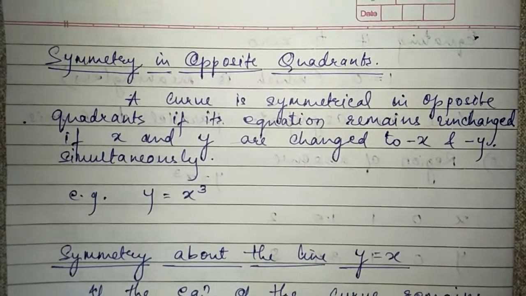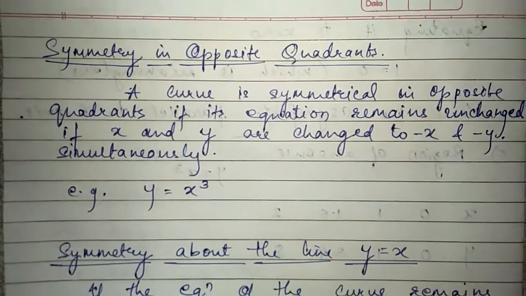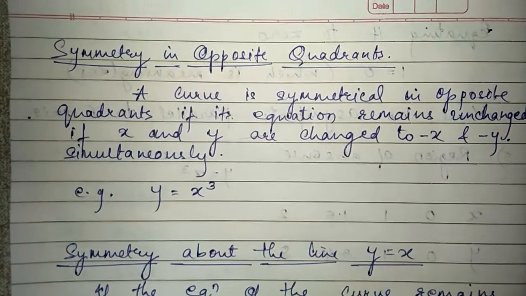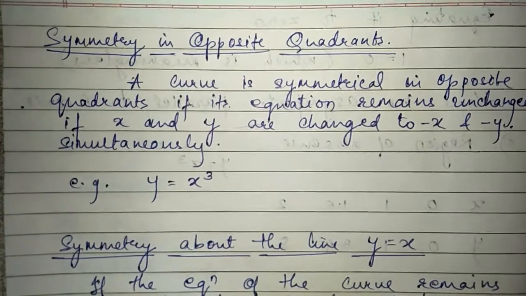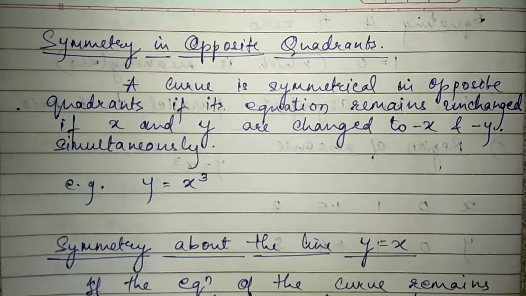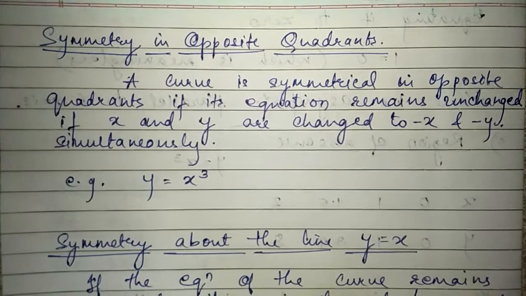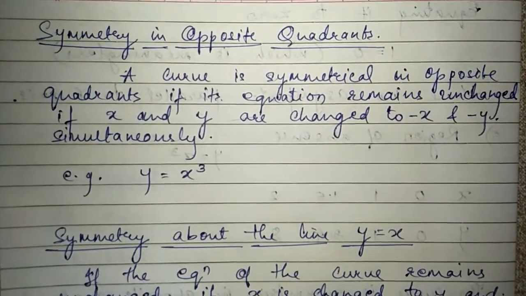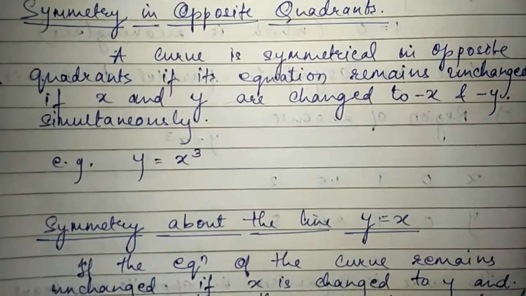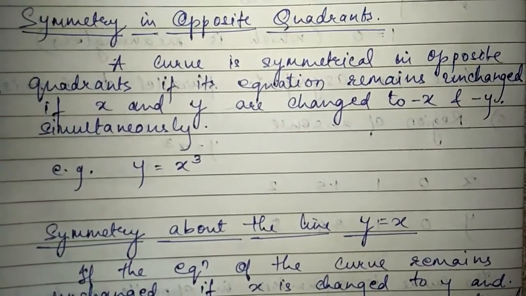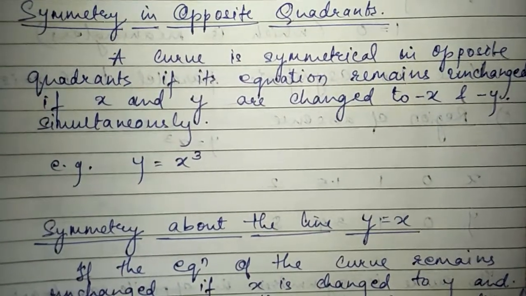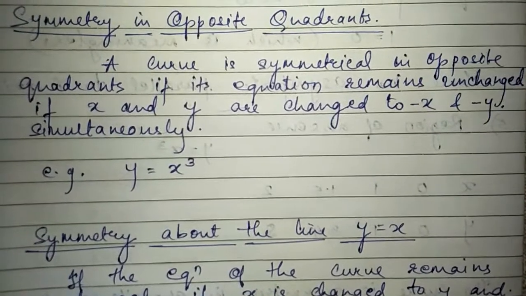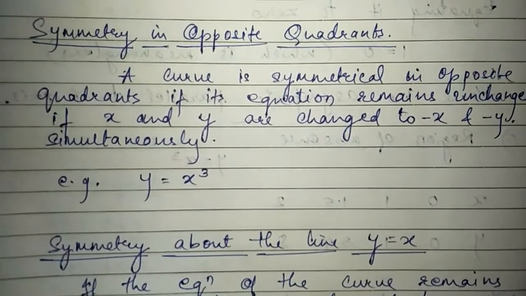So far we have seen how to check the symmetry of the given curve with the x-axis and the y-axis. We have seen that the given curve can be symmetric about the x-axis or y-axis or both the x and the y-axis. But at times the curve isn't symmetric about either axis, that is either x or y or both x and y. In such a case, how to proceed?